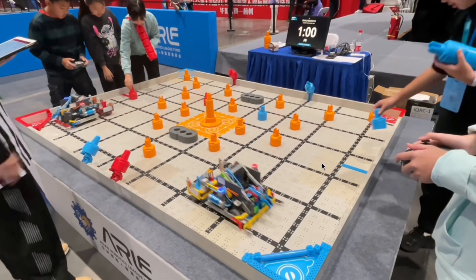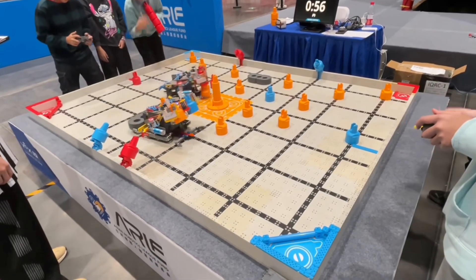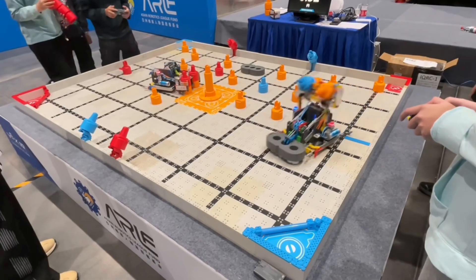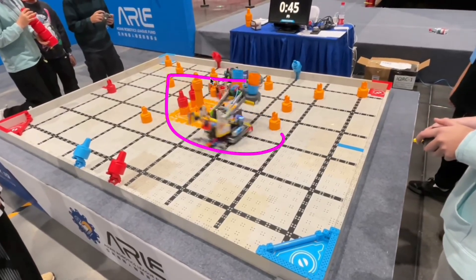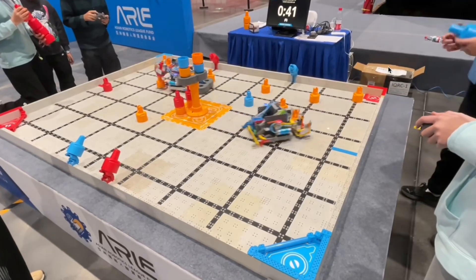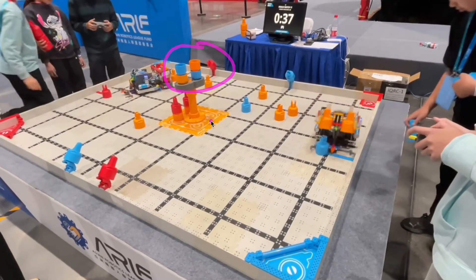If we start this match, we can see that these two robots are very similar to the robots that we've seen earlier with 180, and they're basically doing the same route as the 359-point. They're both just stacking, and we can see that the blue robot is doing that 110-point stack. It's only been about 18 seconds into the match and they've already done this 110-point stack, so they're moving really, really fast.